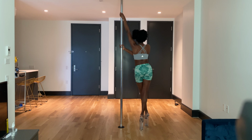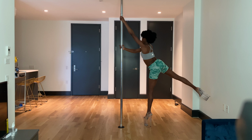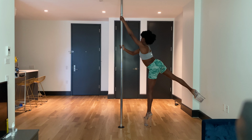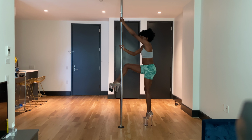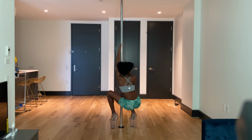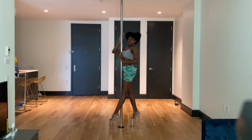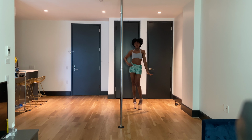Opposite hand grabs the pole. You're going to pull away from the pole. To end, we're going to hook that outside heel. Ooh, gently slide down into your five man spin and bring it up. From the beginning.